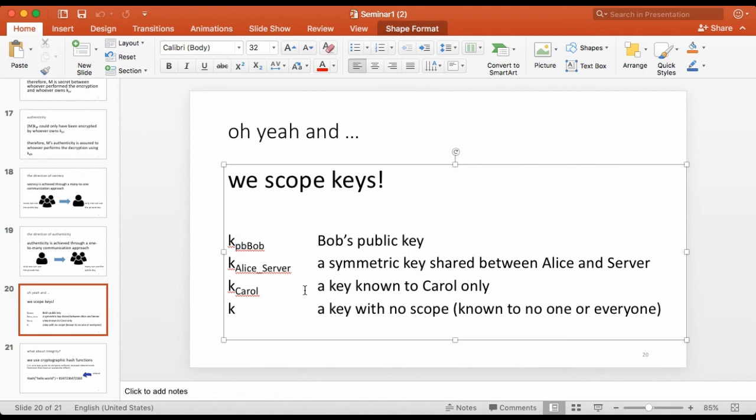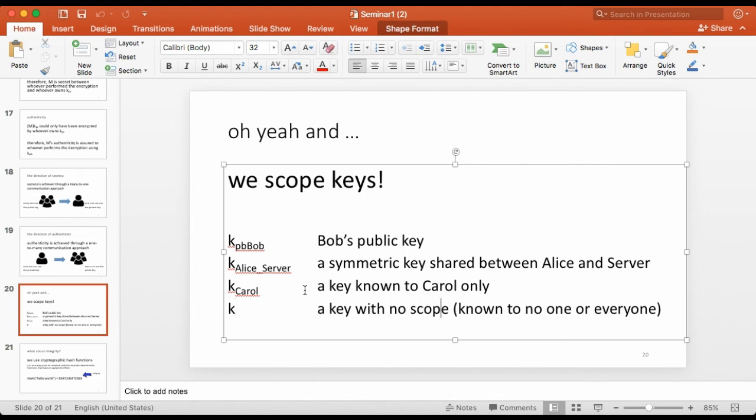And that also applies to the case of key K when it has no scope. So this is some kind of symmetric key that has been generated, but we simply don't know who has access to it or who generated it, and therefore who owns this key.